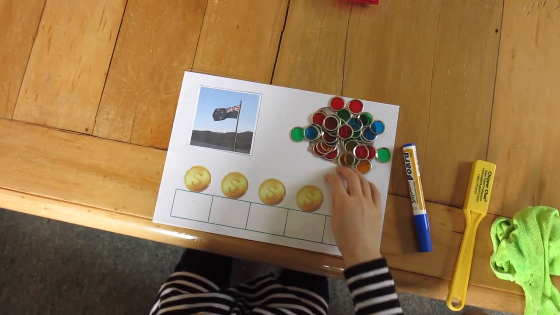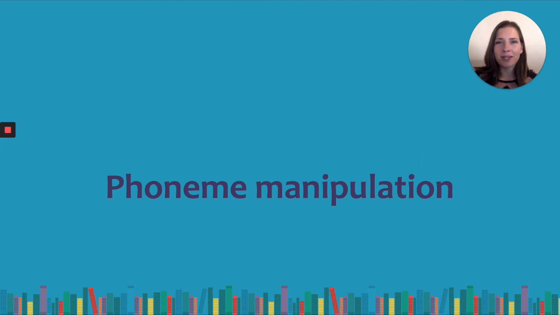Flag. Nice one. Okay, now we're going to look at phoneme manipulation, which is the most advanced level of phonemic awareness. This is when we teach children to be able to delete sounds, to add a sound, or to swap a sound around. This advanced level of being able to work with speech sounds really underpins the brain's ability to store written words in long-term memory, to be able to read them instantly. That process is called orthographic mapping, and that's the process of anchoring the sequence of letters to the spoken word.